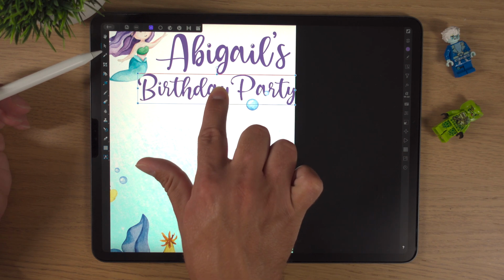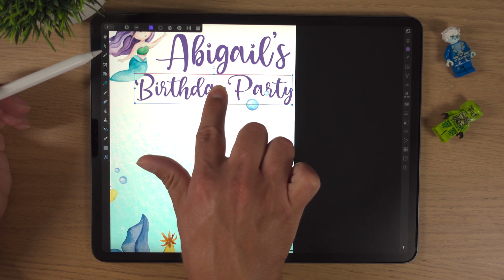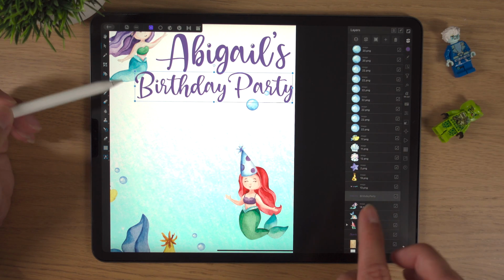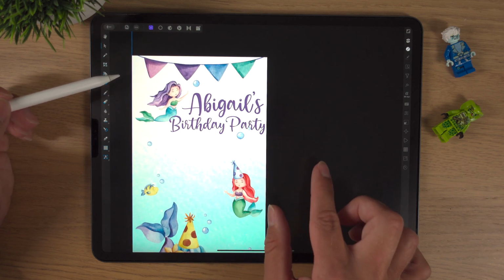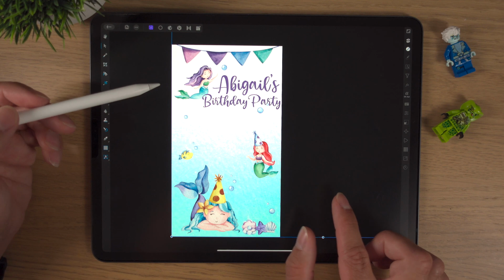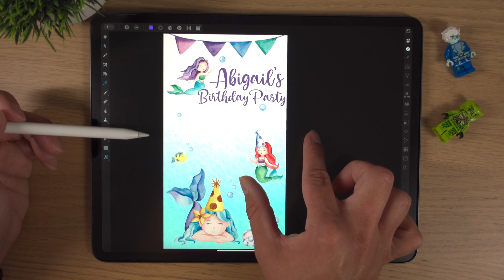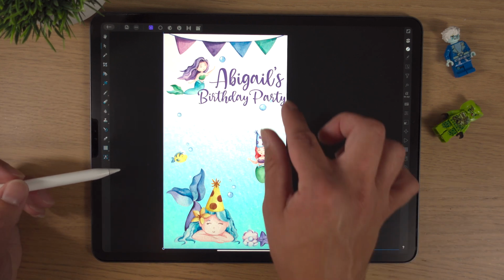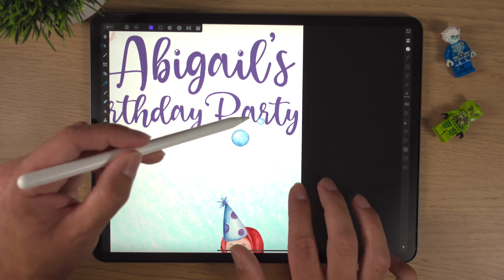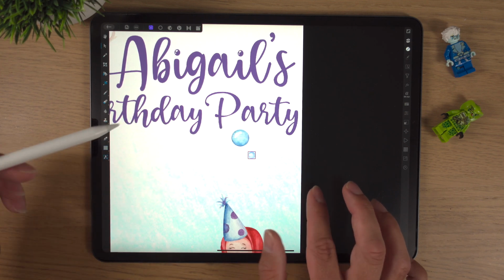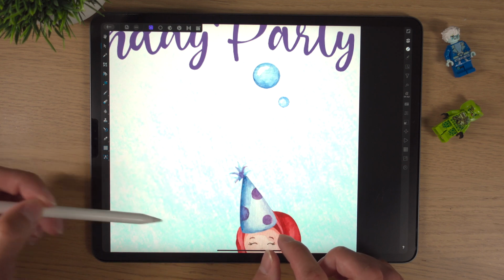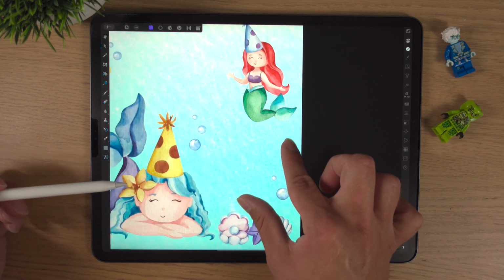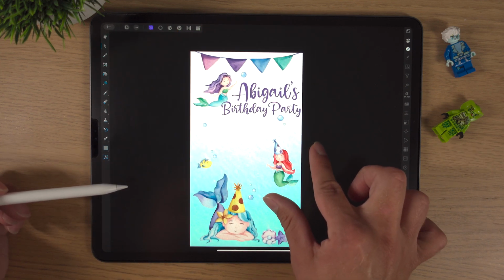So that there's quite nice. We'll maybe just put that above the mermaid so it's coming over. Normally I like things centered and neat and tidy, but I think that works quite well. Font's quite mad, it's maybe too mad, but it's okay for the time being. I'm just going to see if I can click on this wee bubble and move it down. And if you zoom in now, you can hopefully see that texture coming through. It's just not a solid background now. And I think that looks quite good.